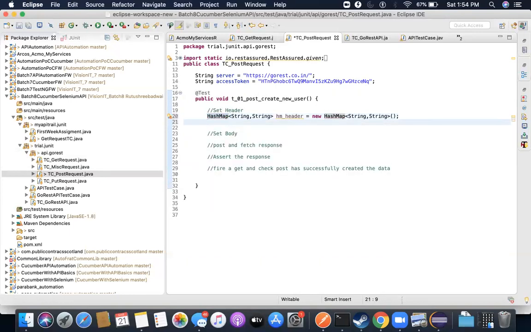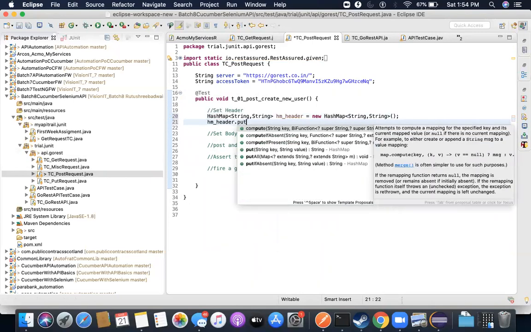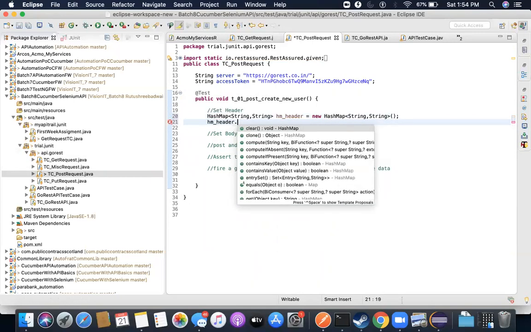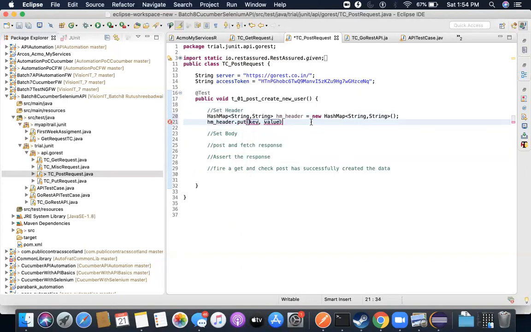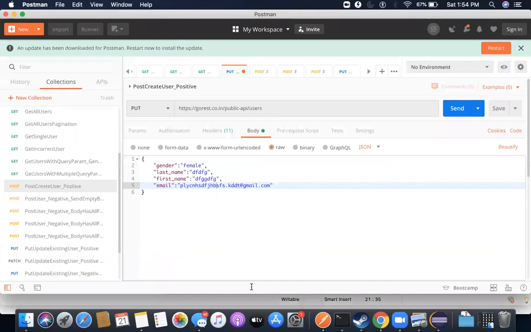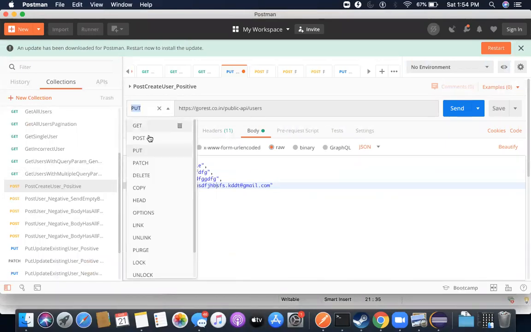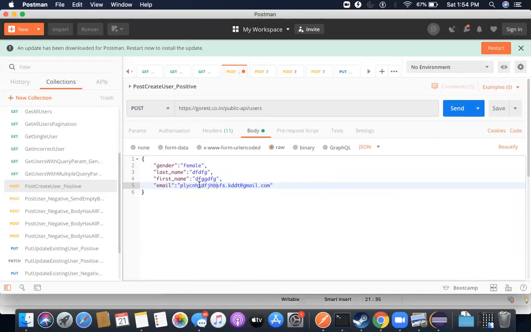Then I'm going to put hash map header dot put. That's how I add a value inside a hash map. So how will I know what needs to be added? I'll go back to my Postman and see what headers were sent. Wait, let me send some more values here.